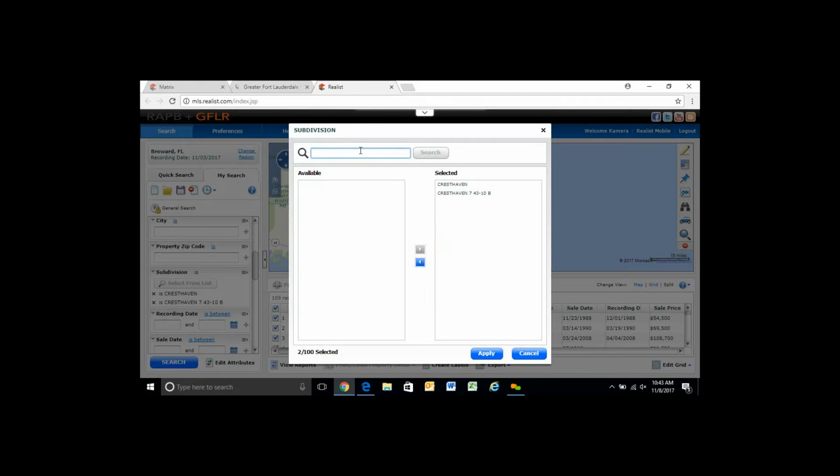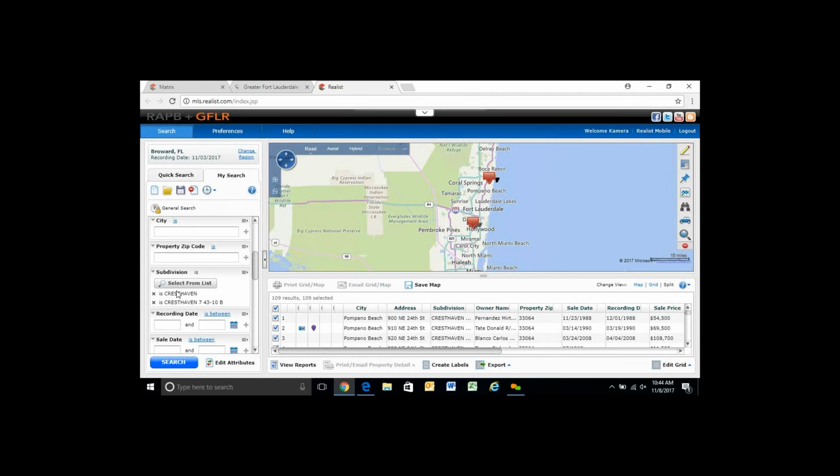Let's see what else we have. Yeah, we should have a starts with on that. That one is actually saying equal to, and it doesn't give me an option to do starts with. Like this one has a begins with.